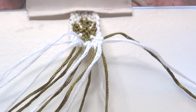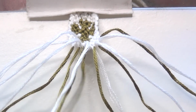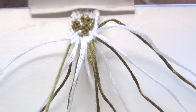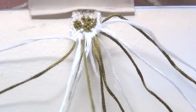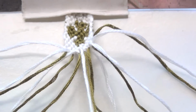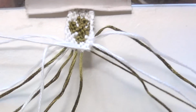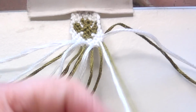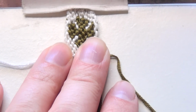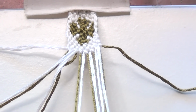For the 17th row, those outer strings come back in, pair everything off, and this entire row is forward backward. And for the 18th and final row, those outer strings come back out, pair everything off, and do the whole row in backward forward.